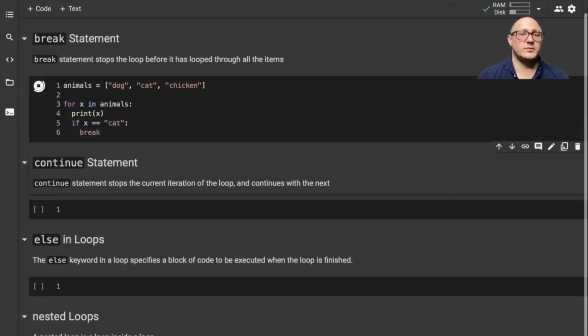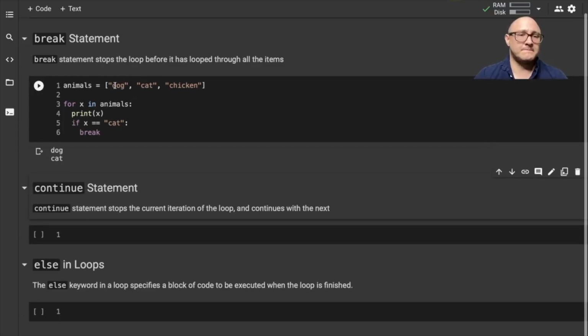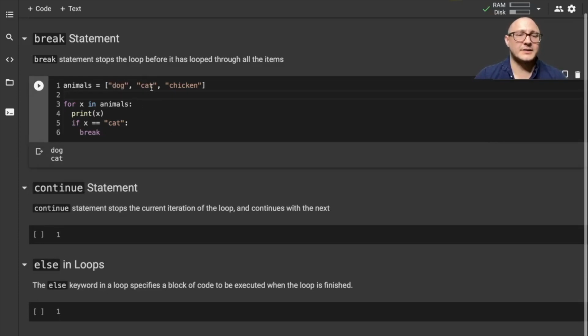Now when we run this, we'll see that it will print out dog, it will print out cat. Again, it's going through this loop, so for x in animals, it goes through dog, then it'll go down and print dog. Now if dog is equal to cat, break. Well, dog is not equal to cat, so it goes back up to the top. So for x in animals, that's going to be cat, so then it'll print cat, and then it goes back down and says, if x is equal to cat, so cat is equal to cat, it'll break and it escapes out of the for loop.